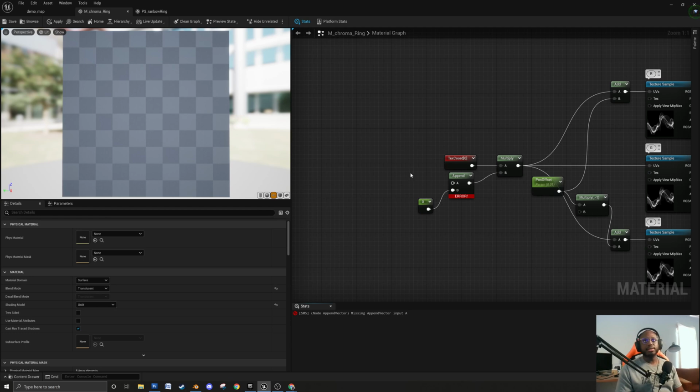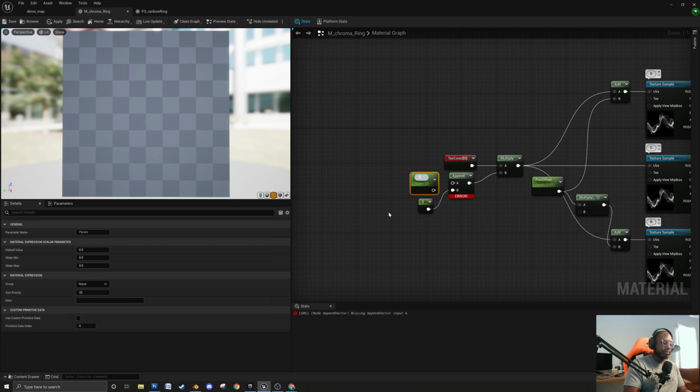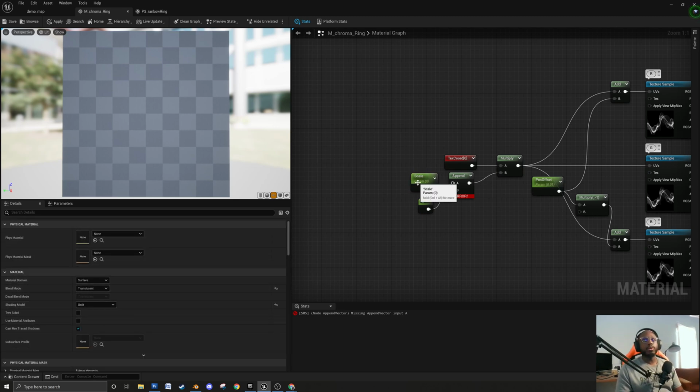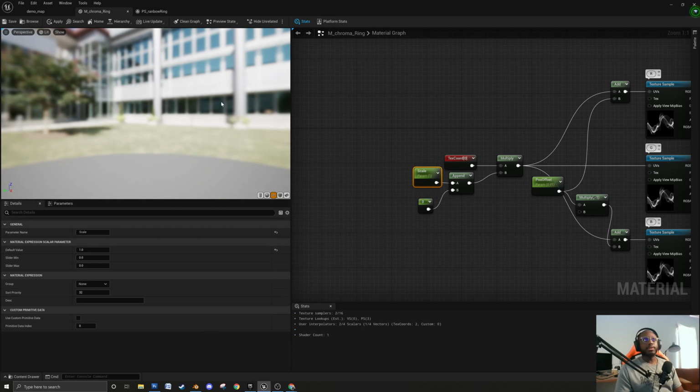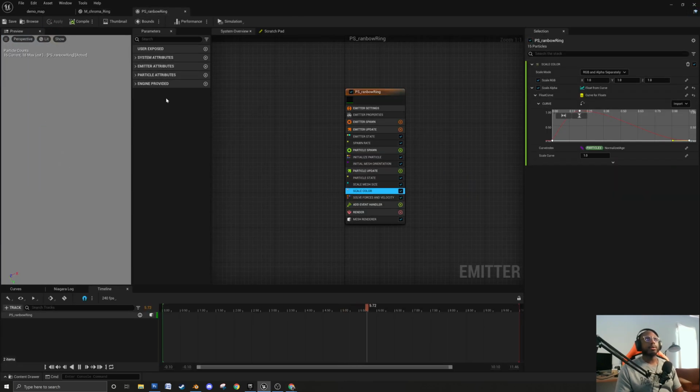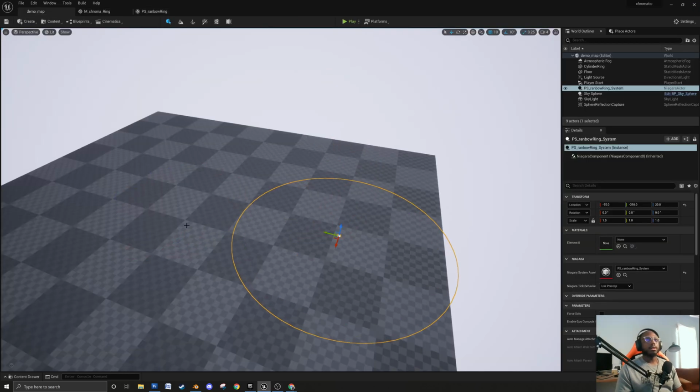So if we hold S and left click, we'll get a scale, which is what we're going to name it, and the default value will be 1, because that just means it'll look exactly like the texture we got from Photoshop. But then if we save this, yeah, if we save this and we go back to our demo space, oh, interesting.